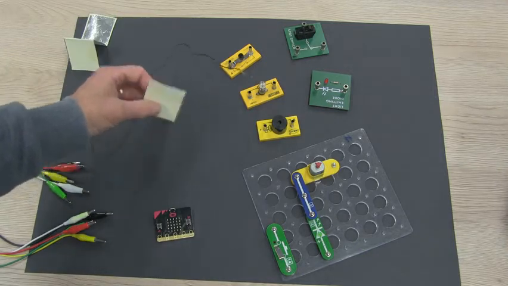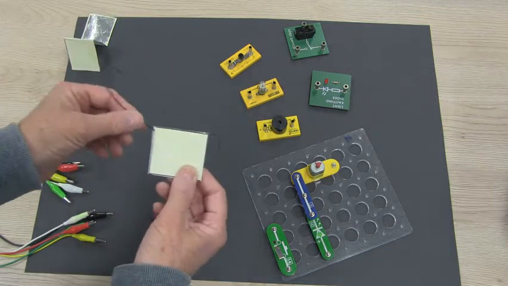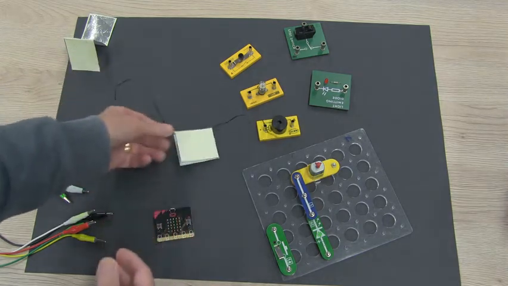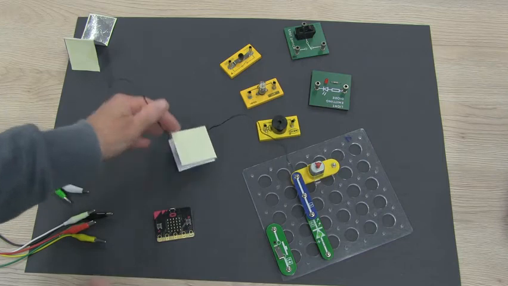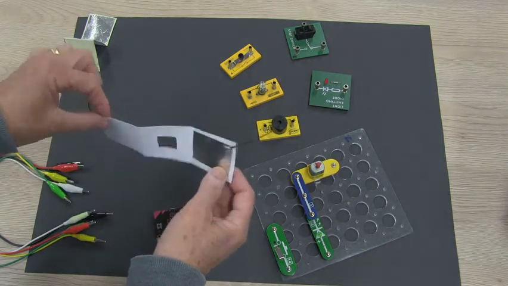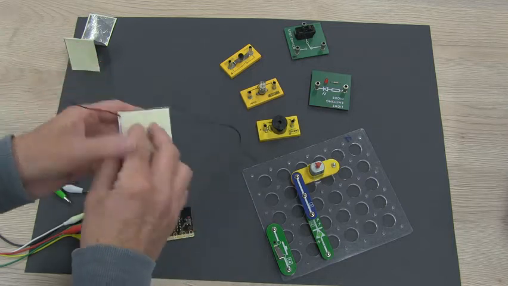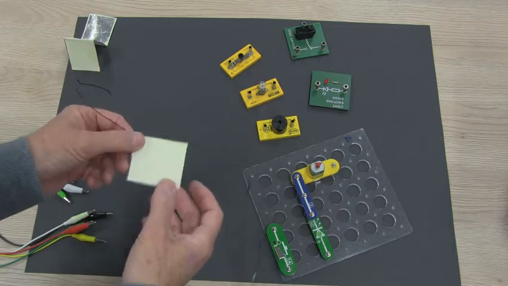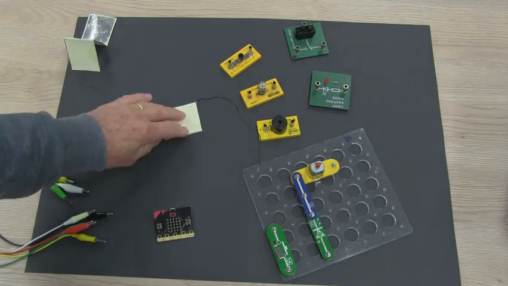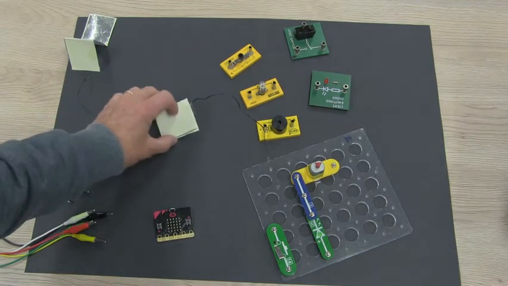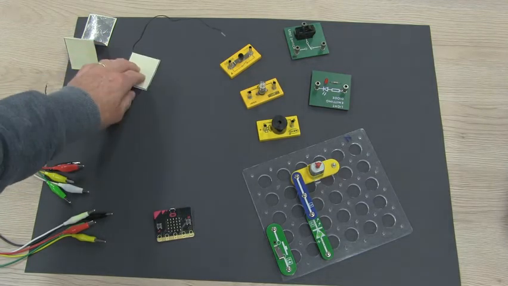You can even, as a sort of design technology project, get the students to make things for themselves. So, this is a pressure sensor, and this pressure sensor has just been made with some cardboard, bits of aluminum and some wire. And it's all sellotaped together, but it works very well. This pressure pad is actually used in two of the lessons on the scheme of work. And so, you'll find out how to make that and use that later.